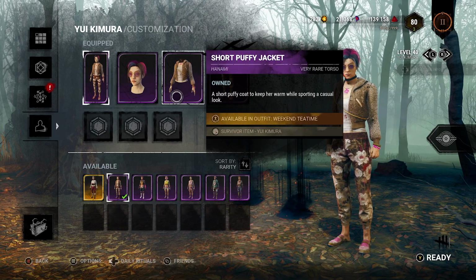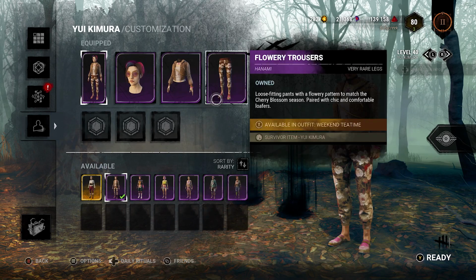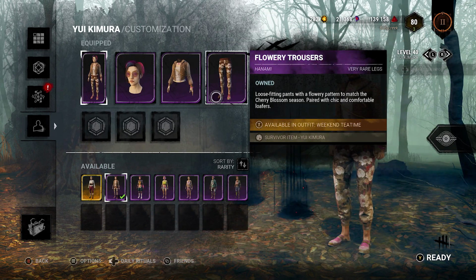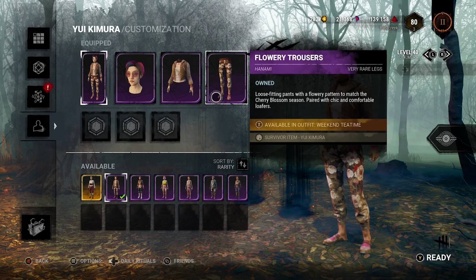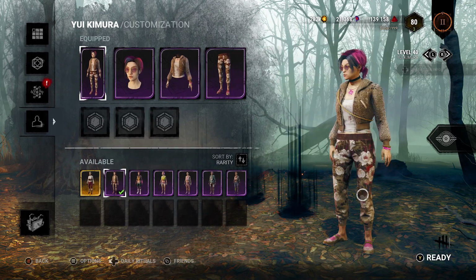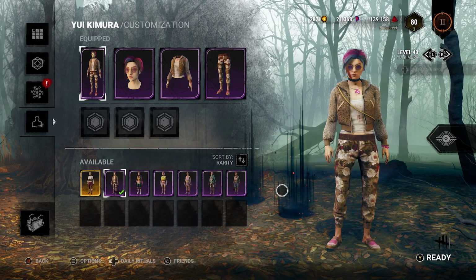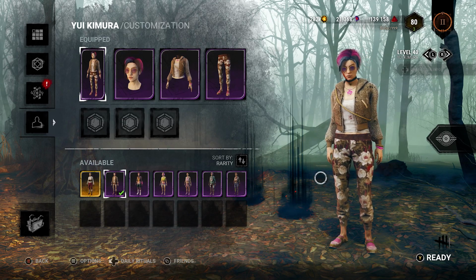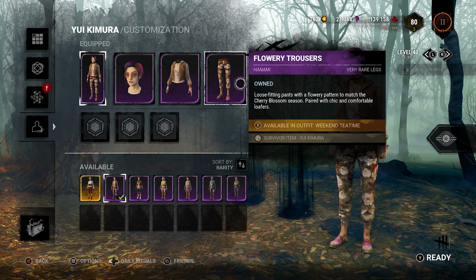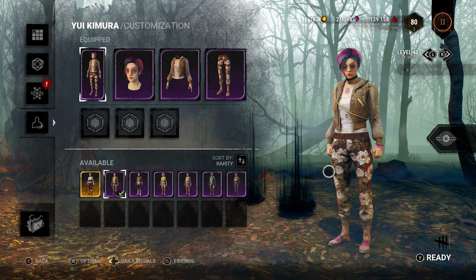A short puffy jacket, a short puffy coat to keep her warm while sporting a casual look, and then the flowery trousers. Loose fitting pants with a flowery pattern to match the cherry blossom season, paired with chic and comfortable loafers. This outfit is available in the Dead by Daylight store for 1080 RXLs. This outfit, the Jane Romero outfit, and the Spirit outfit are all parts of the Hanami collection. Now live in Dead by Daylight.